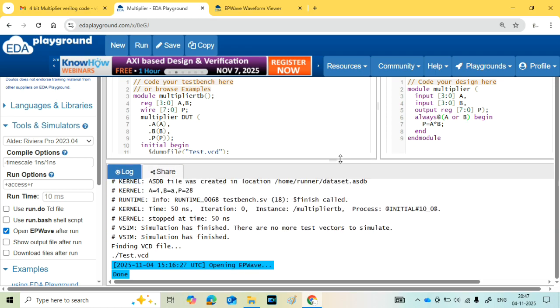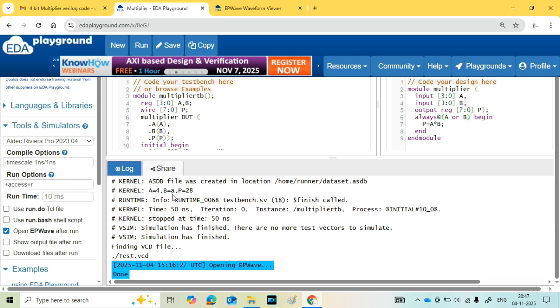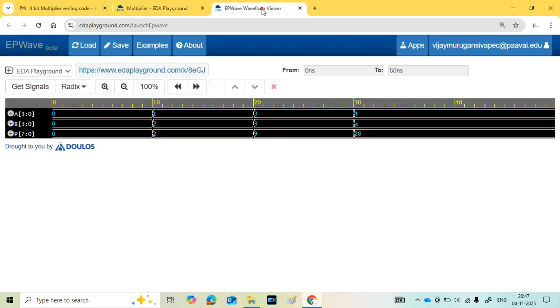The result shows A equal to 4, B equal to A, since 10 in hexadecimal is A. The final product term P equals 28, which is 40 in hexadecimal. Now I show the waveform.